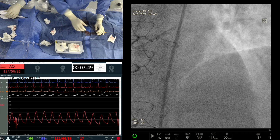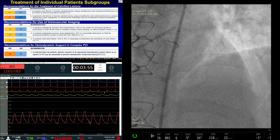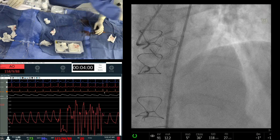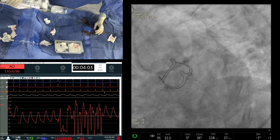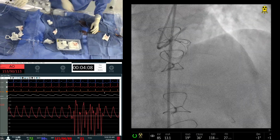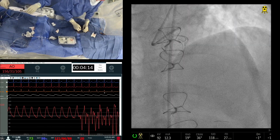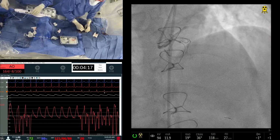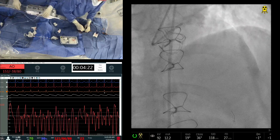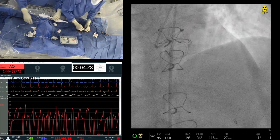Good. Ready? Okay, now we are ready with the 2O bar. Now have a run through fielder again ready, okay? Both run through fielder, everything will be ready. One second, let me do one last mag so we know the wire tip is not too far. We can do the same. Yeah, good. So this is the 2O going to the left main to that LAD eccentric lesion. And after that, you'll decide, I'm pulling the wire. After you decide that, do we need any modification for the LAD also, after the 2 bar there? Good. Okay. Let's go.